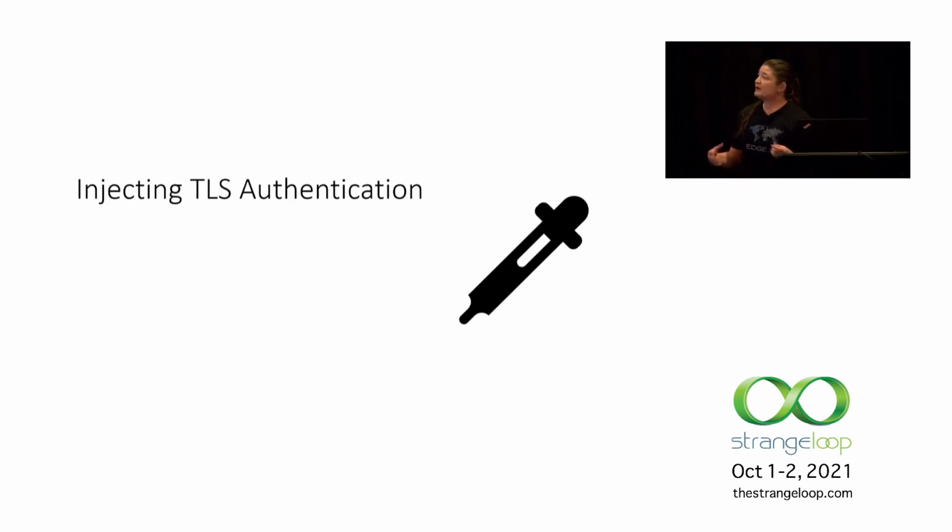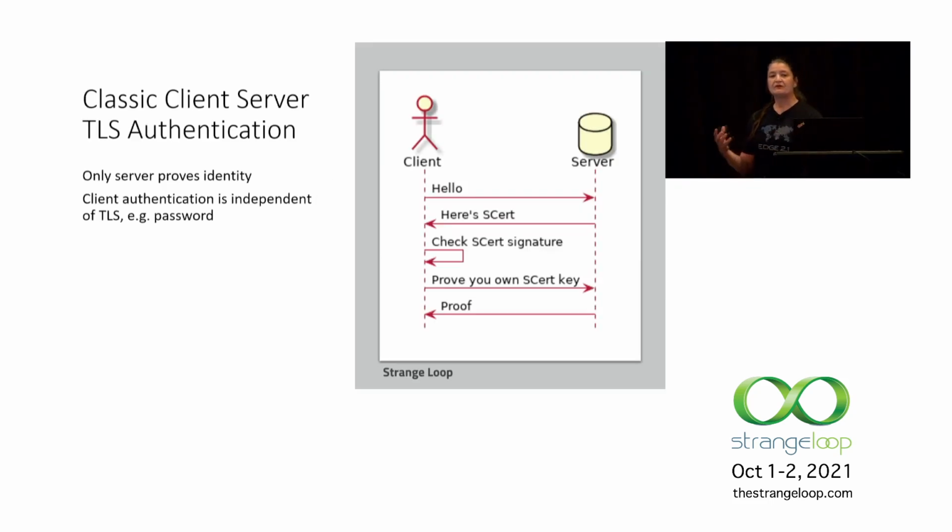So let me take a little bit of time and review some TLS and talk about MTLS a little bit. So in the classic TLS authentication, it's an asymmetric authentication, right? Only the server provides authentication information to the client. So in this scenario, our client sends a TLS hello. The server sends back a hello and sends its cert. The client checks the cert. At a minimum, it should verify that the cert is signed by a trusted CA, Trusted Certificate Authority. Maybe it checks something about the names in the cert compared to what it requested.